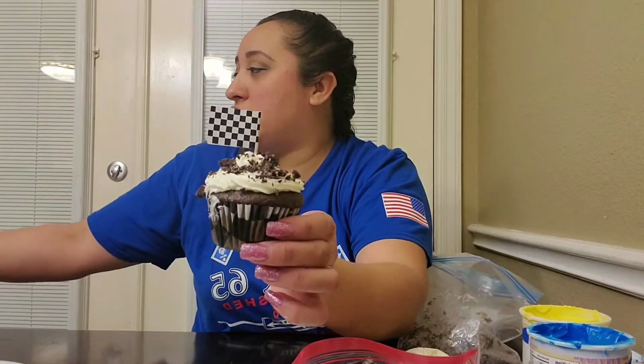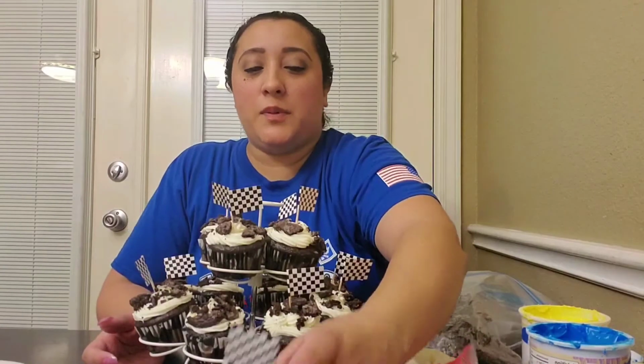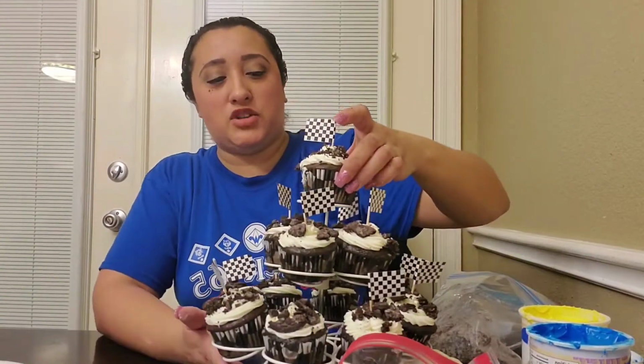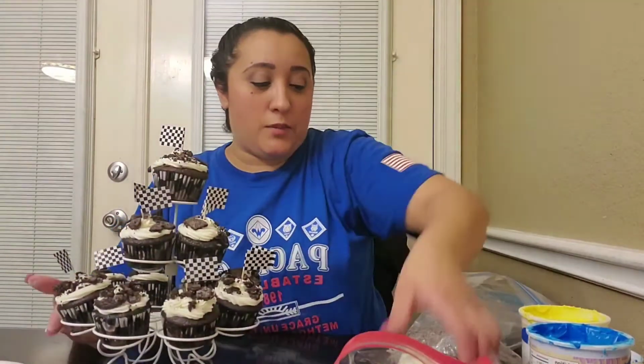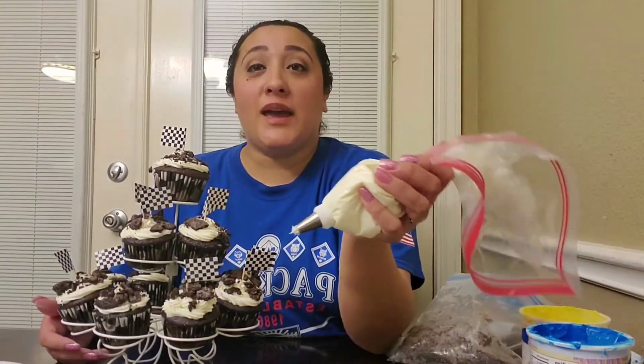Look at that, Pinewood Derby. If this could enter the race, I bet it would win. I'm gonna go ahead and add that to the rest of my cupcakes. Decorate all your cupcakes just like that, and you're ready for the party. I'm gonna take a break for just a second and switch out my icing so we can start our blue and gold cake. Go ahead and ice your cupcakes and join me back for the next one.